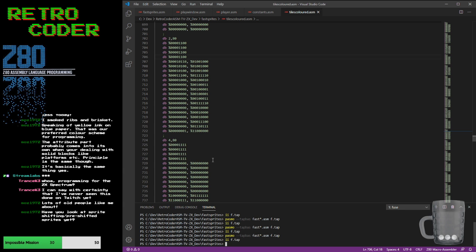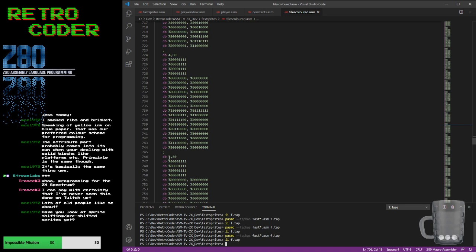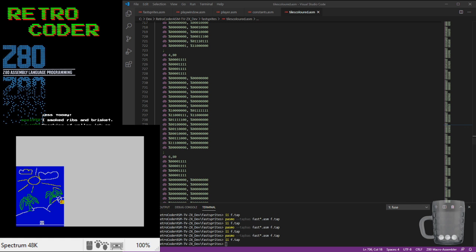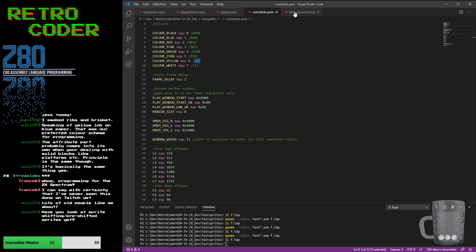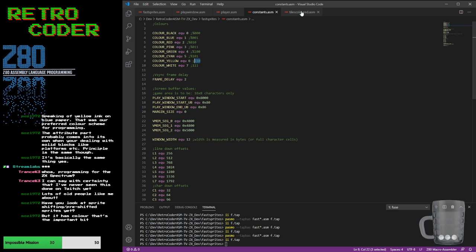And then just because I'm super lazy, the rest of them I'm going to make the yellow background. And what colour should the foreground be? I guess black, maybe. Let's just go for black and yellow. So 110000.